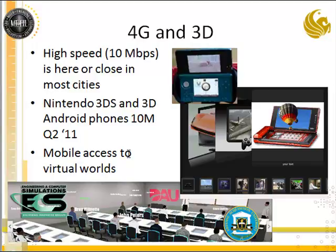And we're finding really compelling reasons to use them besides just the gee whiz factor, where mobile technology and 3D come together to allow you to do a job better, to allow you to visualize something better, to allow you to link to 3D virtual worlds in a more meaningful and impactful way in terms of the products that you see or the technology that you're looking at inside of there.